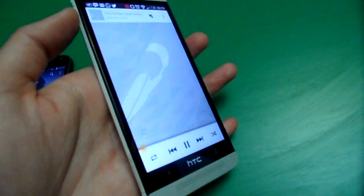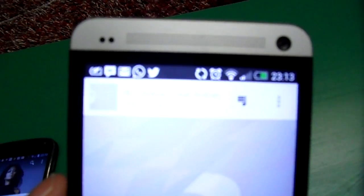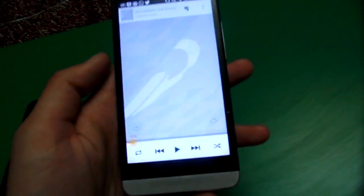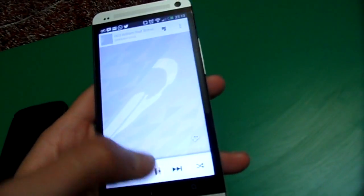Now you'll notice when there's a song playing, at the top here, when I press play, you'll see a red sign, which is for the Beats audio. That'll come on straight away. Again, it's in my hand, it sounds really cool. When I put it flat on the surface, you'll see the difference.